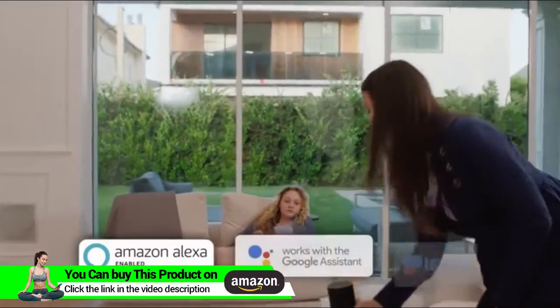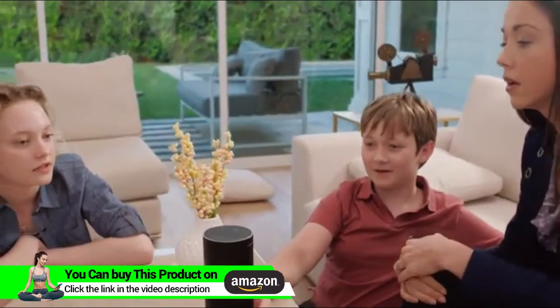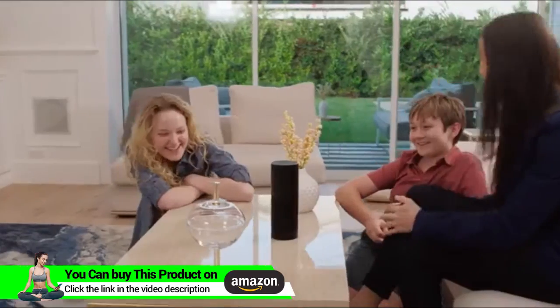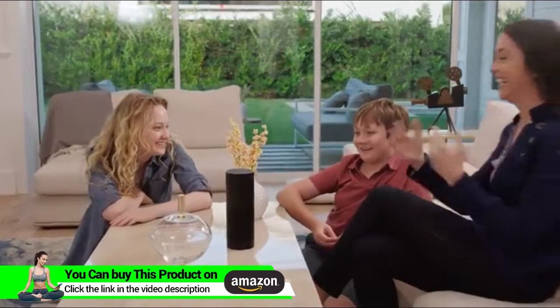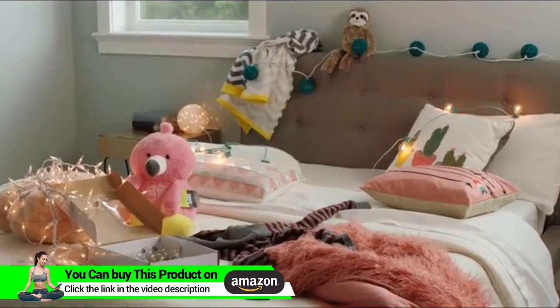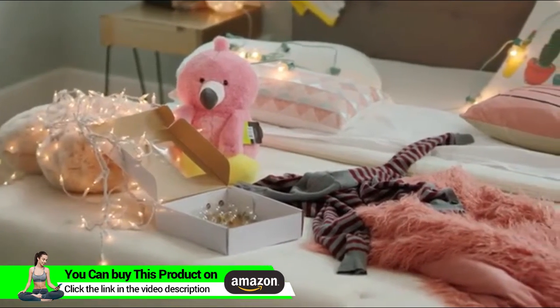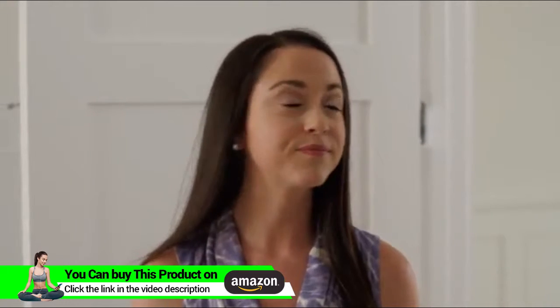For even more convenience, have VSync and Voltson work with Alexa or Google Home Assistant. VSync also supports IFTTT applets. Whatever your style, we're fairly certain all these fine details add up when you're running a busy home. We'd be surprised if Voltson outlets couldn't help you out a little.